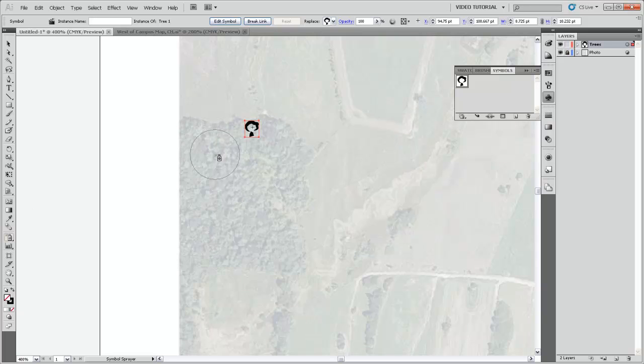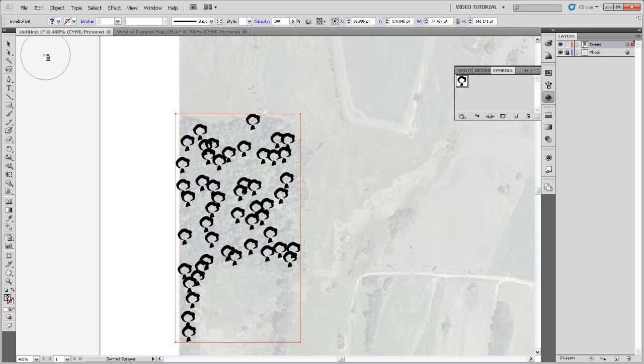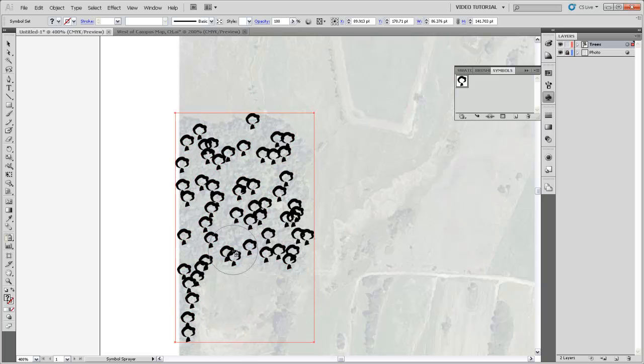And now if I start clicking with that symbol sprayer tool and holding it down, I'm just going to start drawing these trees on the landscape. Now, the annoying thing about the symbol sprayer tool in Illustrator CS5 is that it's got this real performance lag once you get up beyond, say, 20 or 30 trees on the screen, or 20 or 30 symbols. It starts really slowing down, and so it becomes a much less natural tool to use. And that's too bad, because it would really be a helpful way of being able to place these.